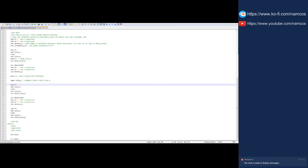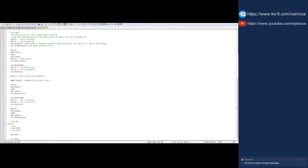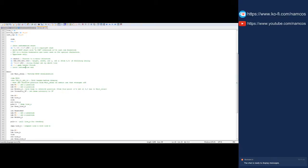So on the screen you can see this set here. Okay, so this is for the Vectrex. This is 6809 assembler. These bits here are basically me defining certain areas. So basically, instead of me doing, say, this here.